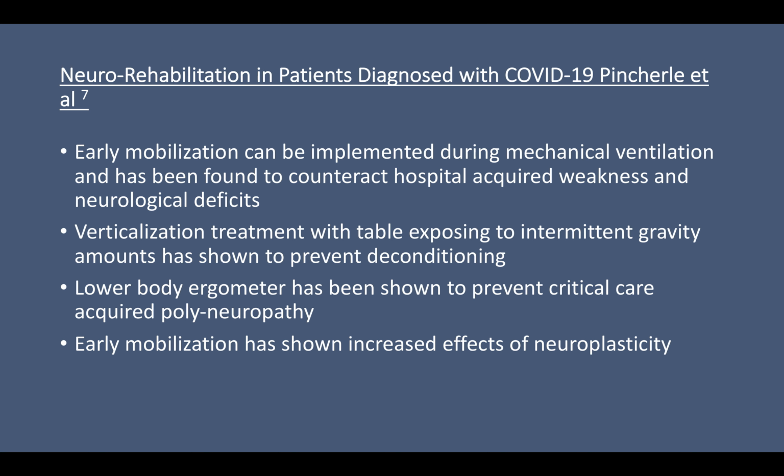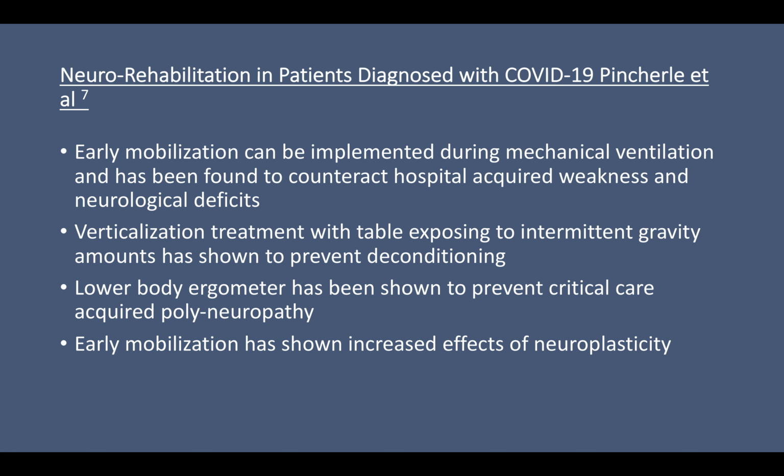All right, so some of the ways to decrease the chances of neurological deficit. They found that early mobilization can be implemented during mechanical ventilation and has been shown to counteract weakness and neurological deficits. Verticalization, so getting out of supine and sitting up, they were actually able to do this with a tilt table if someone is too weak and not able to sit up on their own, and it has been shown to also prevent deconditioning.